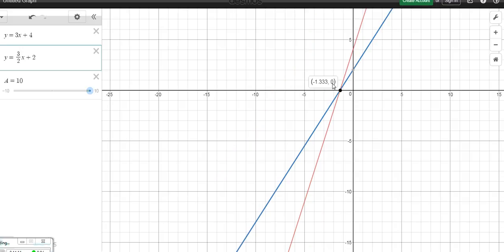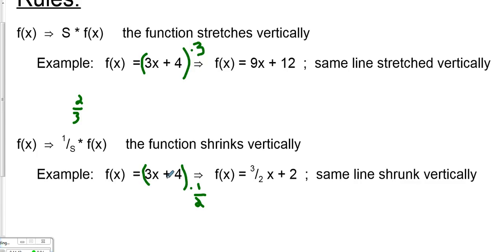Again, notice that it all stays right here at this x-intercept, but the blue one actually came down from this. Right? We're shrinking everything vertically. Instead of coming up all the way to 4, it's actually only going up to 2. Instead of going way down, it's only going somewhat down. Right? So it's all staying around this x-intercept and then stretching or shrinking based on the number that you're multiplying the entire function by.